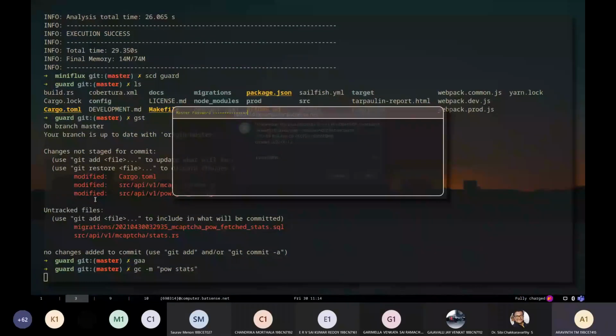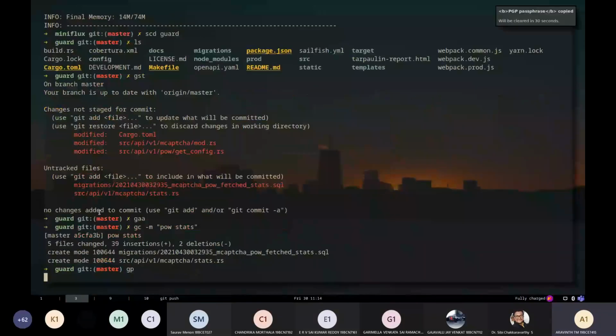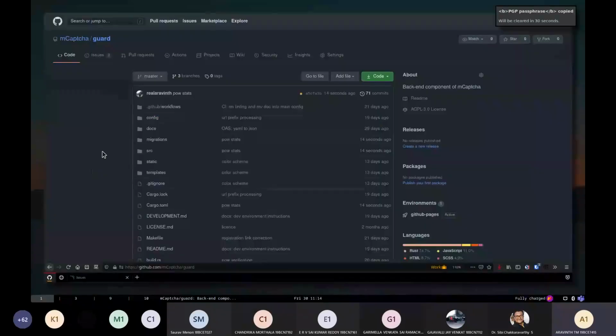As soon as I upload the changes to this service, it will start the continuous integration, continuous deployment workflow, which you can see here if you like. I'll send this link.